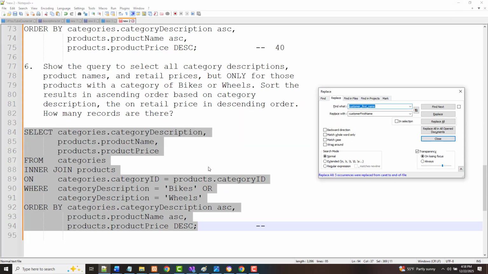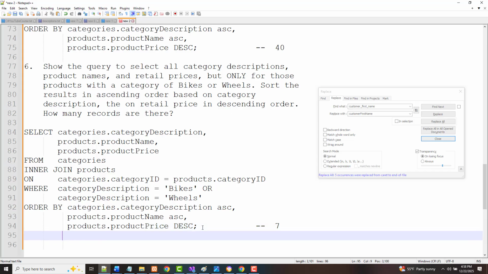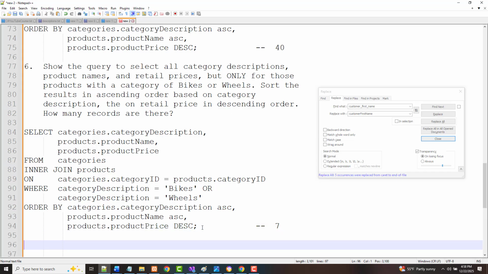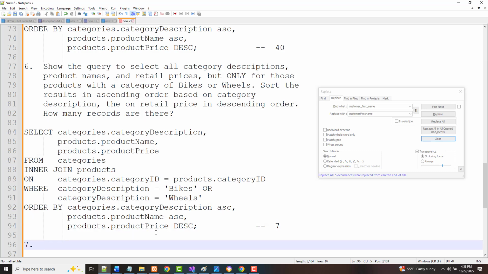All right. And guess what? We're going to do almost the same one again, one more time. So that'll be number 7. I'm going to copy all of this, except for the 7.